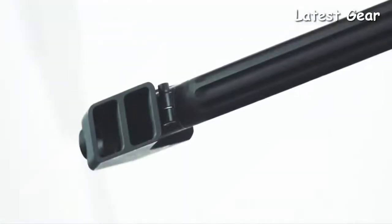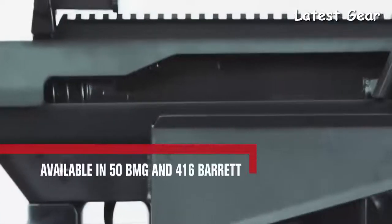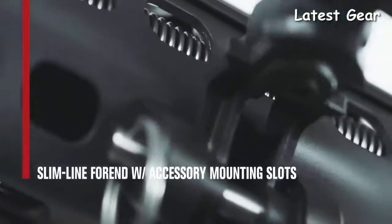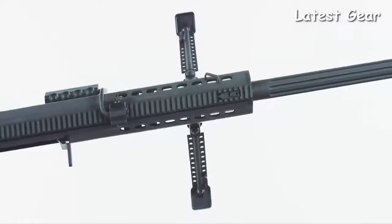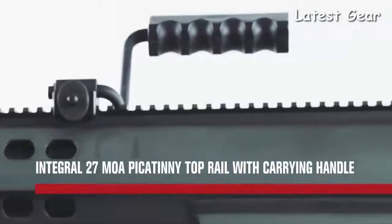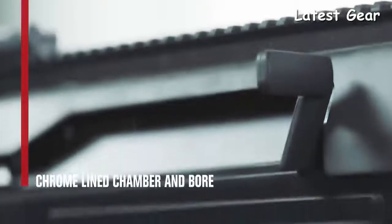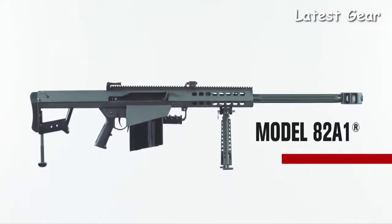With long and short barrel options, 2 proven calibers, and a slimline forend that allows attachment of a wide range of accessories and electro-optics. Every rifle is checked for fit and finish, then tested for function and accuracy before being packaged in a custom Pelican hard case. With more than 30 years of service with American and Allied military units across the globe, the Model 82A1 is more than just a rifle.